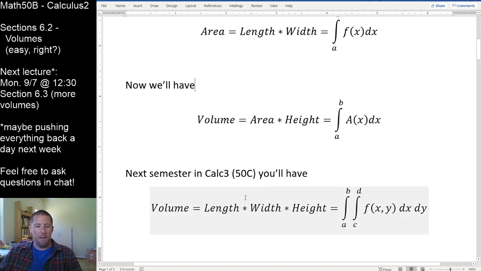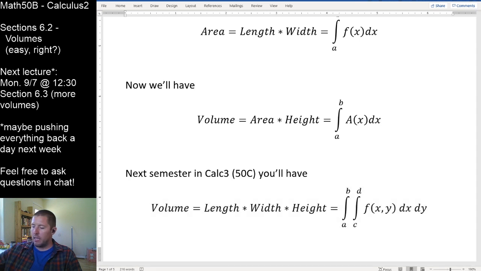But if you're thinking of volume as just length times width times height, then hopefully it makes sense to you that we can accumulate that in integrals in some other ways. Here, f of x y, it's a pretty typical thing for us to say that our z output is what we get from our inputs of x and y. So this is maybe saying x and y is your on-the-ground distance, and z is your off-the-ground distance, sort of like an altitude.